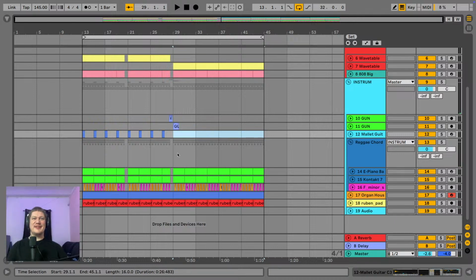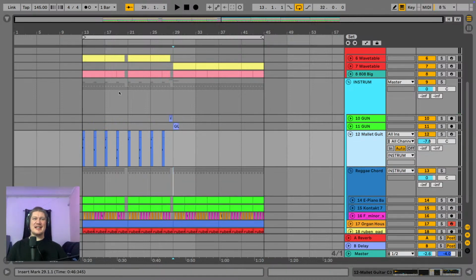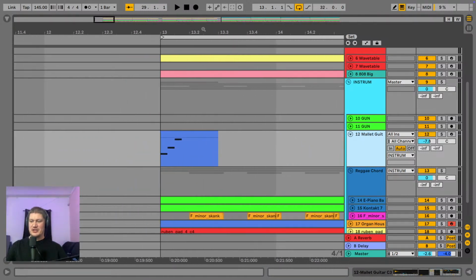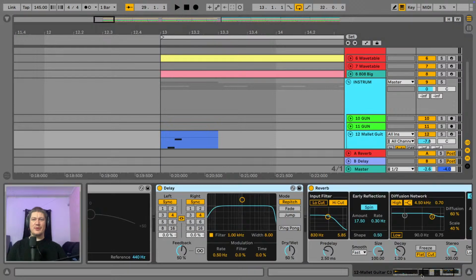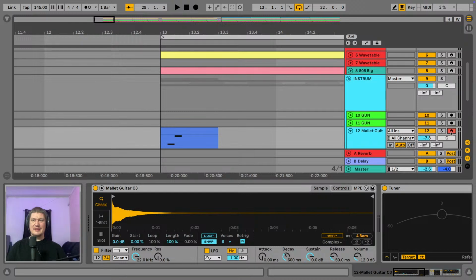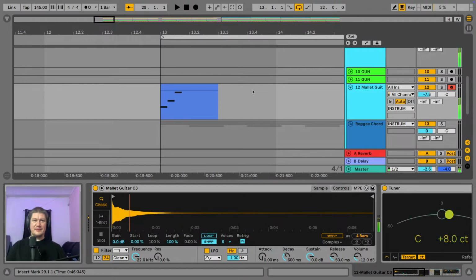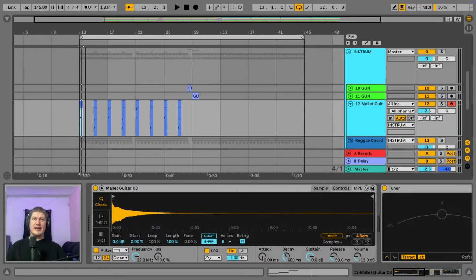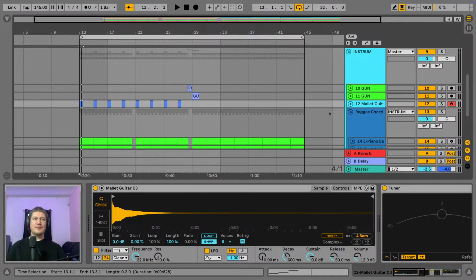I don't know if you guys were here before. The first thing I added, I just went for the wheel of fortune. I just spun the scroll wheel of the mouse and landed on a random sample, and the sample was this mallet guitar, and it sounds like this. And then I just put in these 3 little quick notes. Made it sound more like a video game or something, which is mad because you can transform some cheesy guitar sample into something that sounds totally electronic.